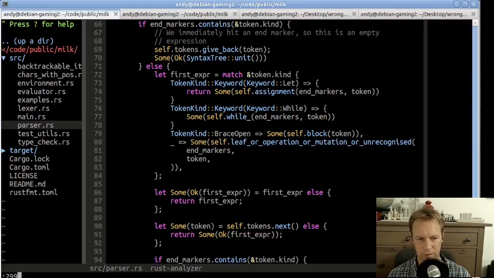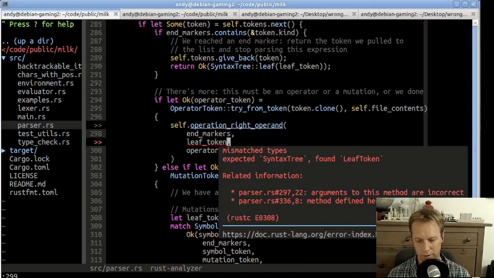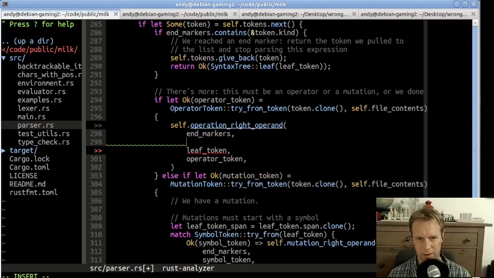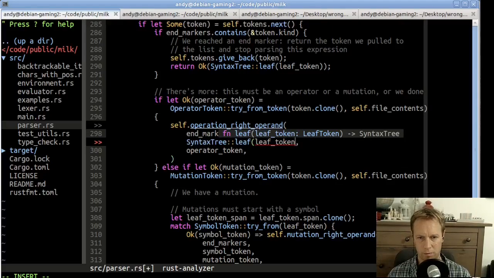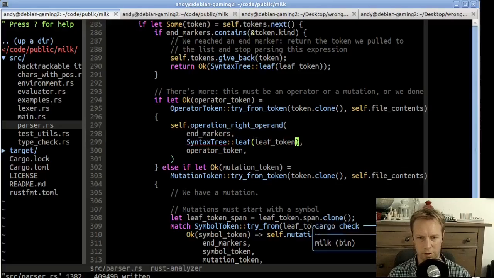All right, so we've still got some errors. Oh yeah, and that's because in this case we changed the signature of this right operand function to take a syntax tree instead of just hard coding it to always be a leaf token.